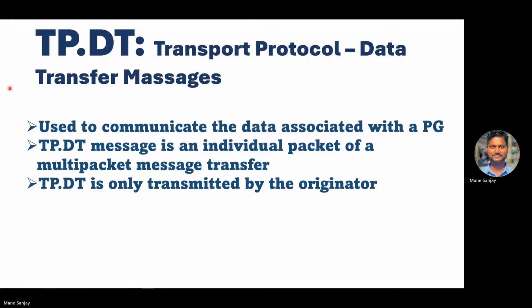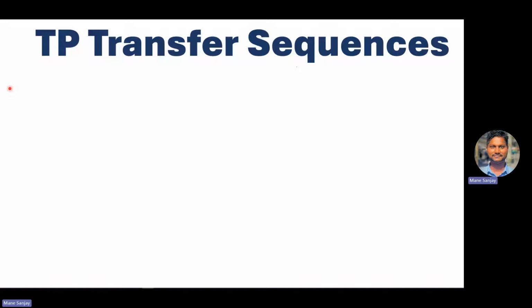Okay. So till now I have covered the terminologies which are very important to understand how the TP.CM works, what the use of TP.CM is, what the use of TP.DT is, and the different fields associated with the TP.DT. The first is the sequence number, followed by the 7 bytes of actual data. We also talked about the need for this transfer protocol. In the introductory part, I covered so many things, in short, like TP.DT, TP.CM, and what they are being used for.